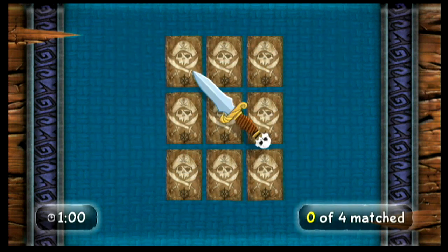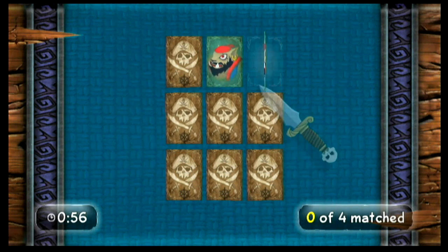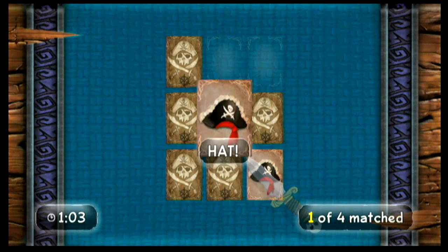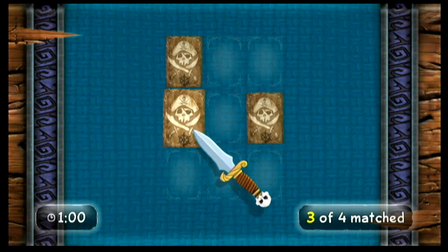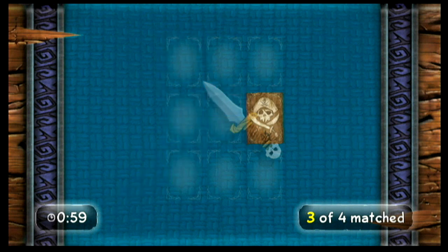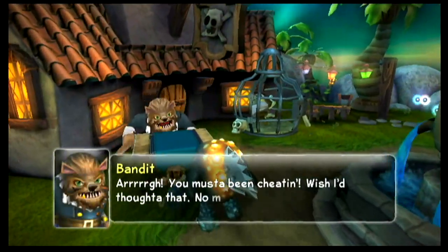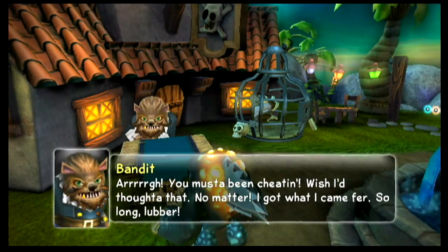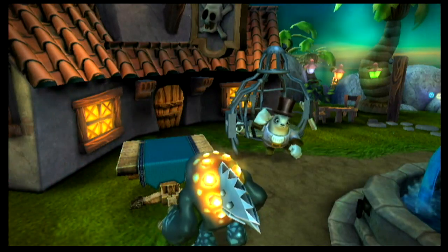And we have more cards to work with. Okay, so some cards will actually increase your time. Okay, that could have been a wild card. Okay, so that could have been like a wild card.